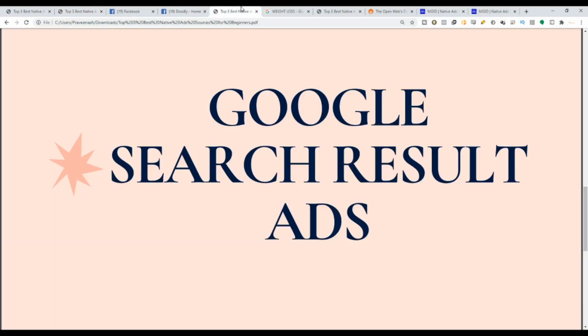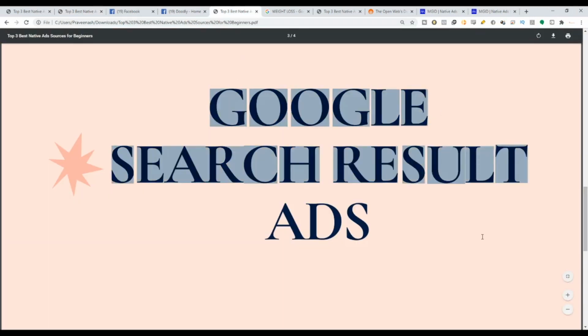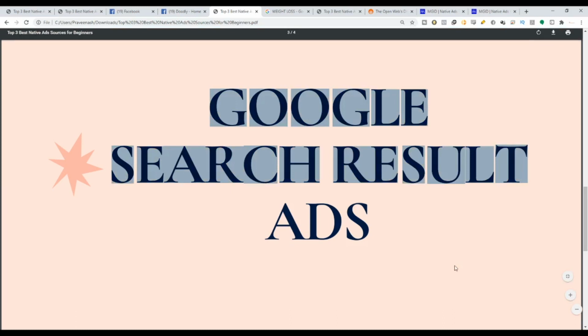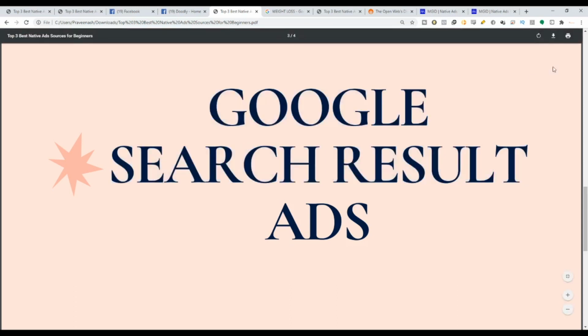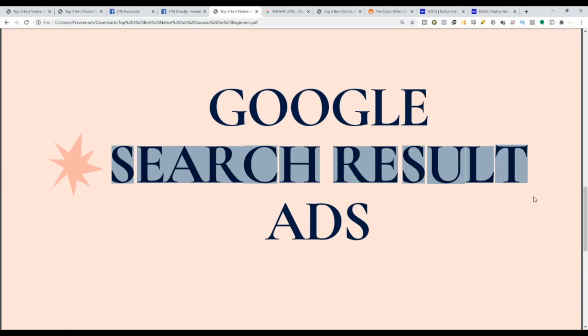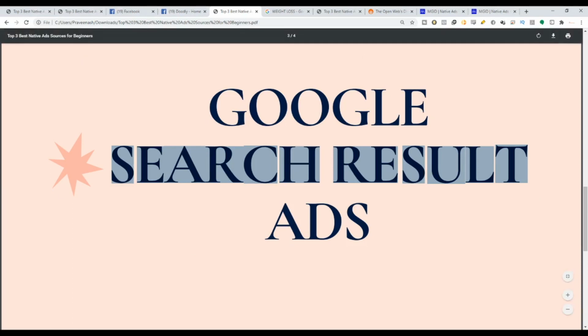into. So the second one that we are looking at is Google search result. I'm being very specific here as well. I'm talking about Google search result. I'm not talking about Google Shopping ads. I'm not talking about Google YouTube ads, Discovery ads, and all these ads. I'm talking specifically regarding Google search result ads. Because Google search result ads are where you can actually play with your keywords, and also with Google search result ads you can actually target a specific audience from a specific location as well.